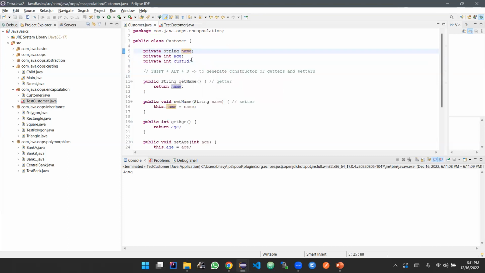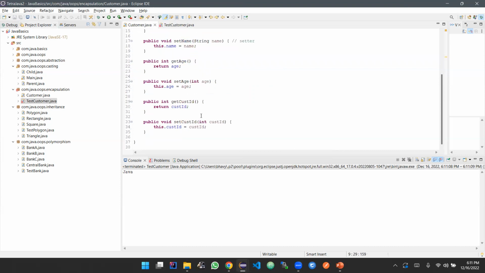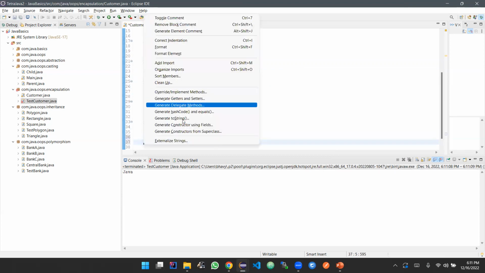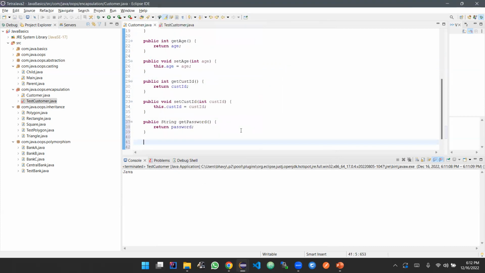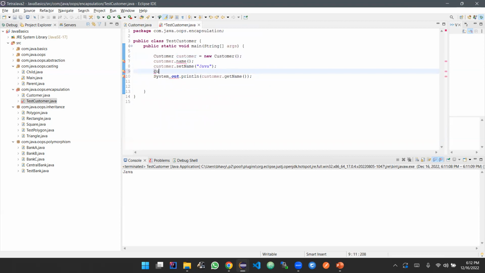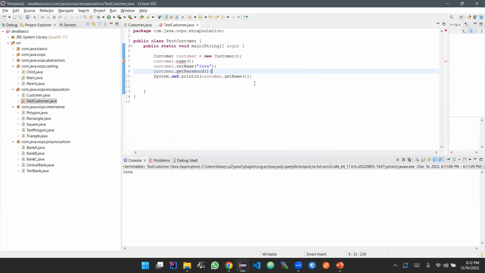Tomorrow, let's say you have something called private String password. Okay. Now, where are the getters and setters? Expand it. I only get the password. So now customer dot getPassword. From this method you can only get the password.